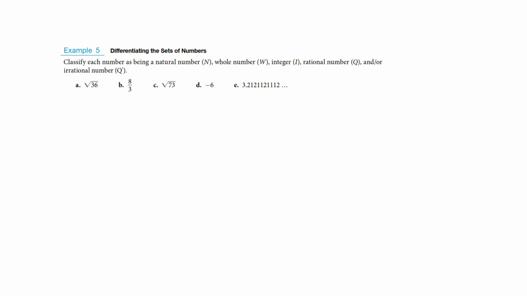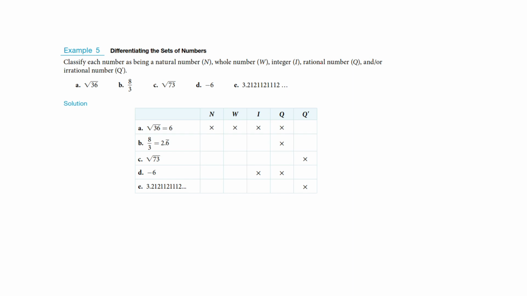All right, now they're just giving us some names for the different sets. So sets are just groups of numbers, and they've listed here the symbol they're giving for each of them. So we're going to classify these into tables. And what you're going to see is some numbers can fall into multiple groups.